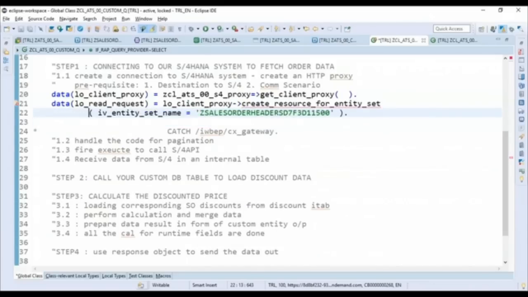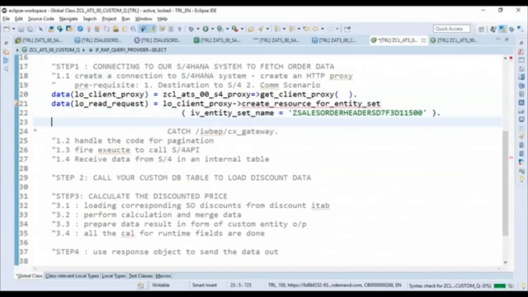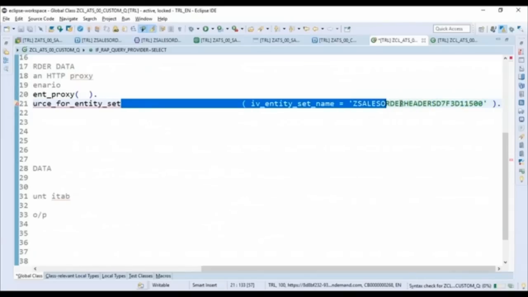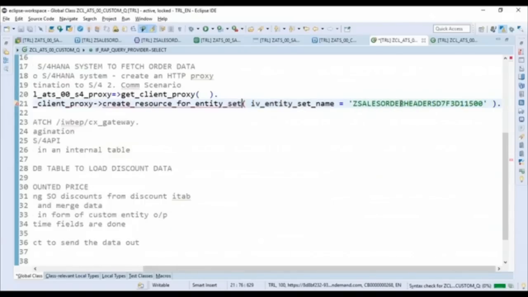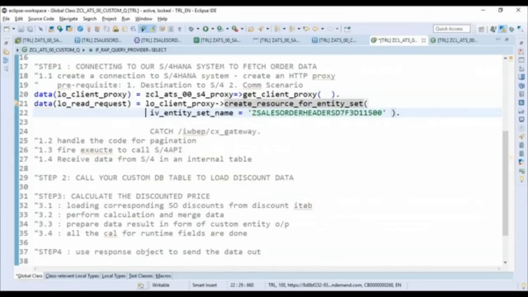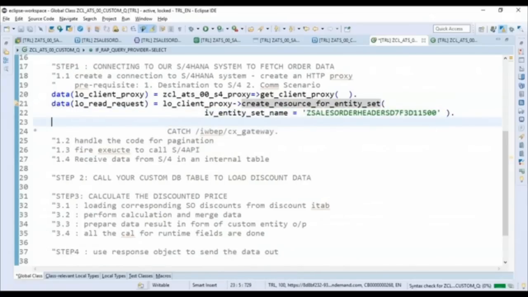Step number 2 is complete. Pass my entity set name. Why is it giving me an error? Yeah, okay, that's how you should code.